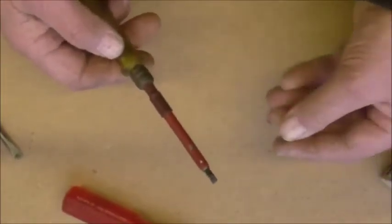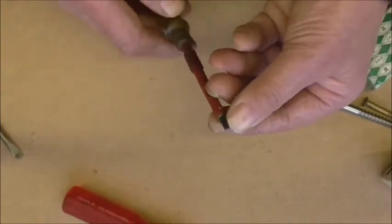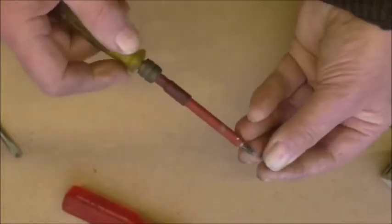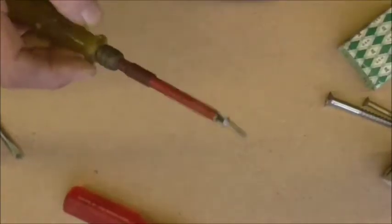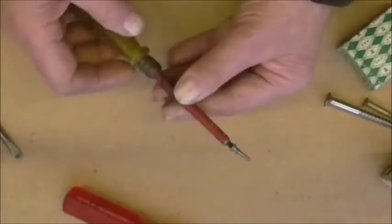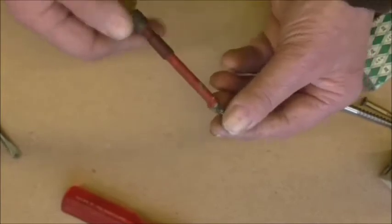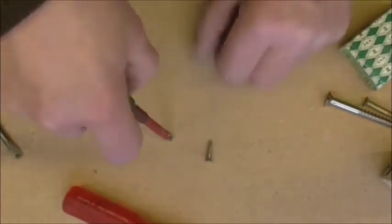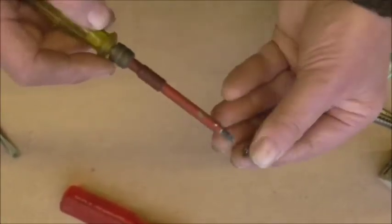This is a similar principle to the last one. I can't really show it very closely, but it's got a sort of a split in the blade with a little piece that comes out, and when you put it in a screw, instead of sliding the thing along, you just push on the handle and it forces the two apart, and it does the same thing. It's probably better for smaller screws than the other one, but as you can see it holds the screw quite adequately if you've got it square, and the advantage over the other one is you don't have to move anything, you just push it in the screw. It's spring loaded in there and it brings that little peg out and locks it on the screw.